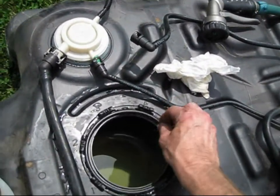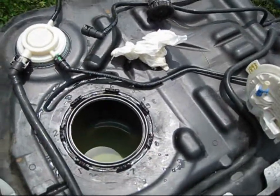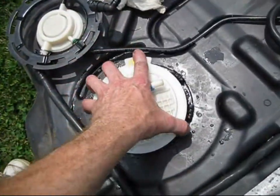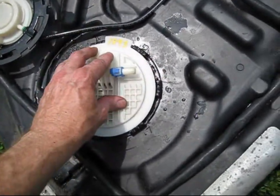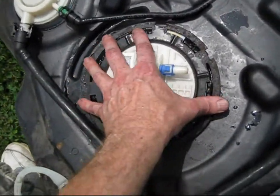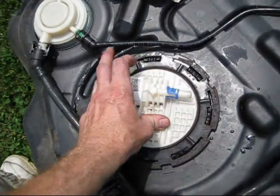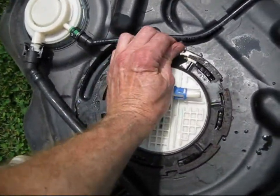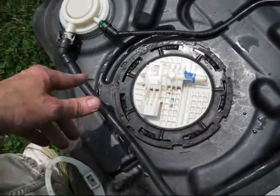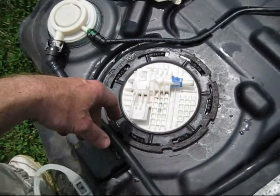Make sure your O-ring is seated properly — I always lubricate it with a little bit of oil. When putting the ring on, I put a lot of oil on it too. Follow the instructions and make sure the fuel gauge sender is seated properly. There's an arrow to indicate where the tab goes. Because the pump is spring-loaded, you'll have to push down — I actually stand on it with my foot to get the tab started — then use the hammer and chisel again to bang the ring around and lock it.